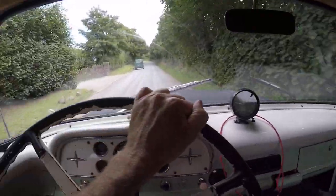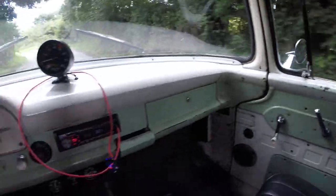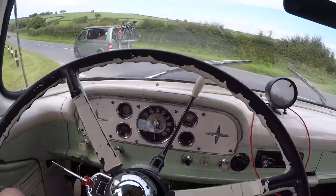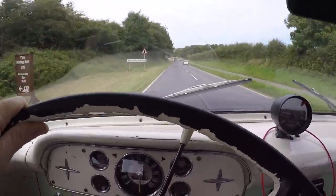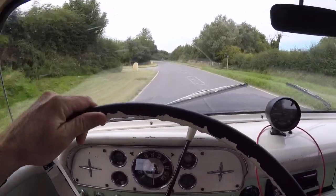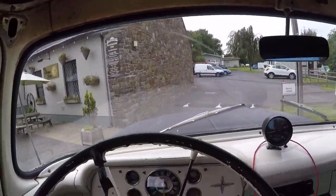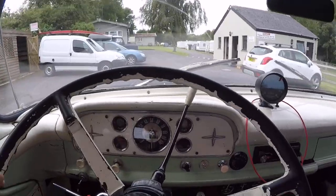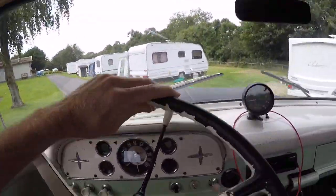So that's the truck. Any questions, give me a shout — I'll put the link on eBay. You can see all the originality of it. It's a lovely truck, but I've got into flying and I need the money for a flying project — otherwise I'd be keeping it for sure. Plenty of go, it makes a great noise and draws a lot of attention. I've been to car shows where there's McLarens and Ferraris and all sorts, and this is drawing the most attention for the noise and the looks. It's about two years in the making — I spent a whole winter building the engine bit by bit, doing it properly. So I hope someone else enjoys it as much as I have.